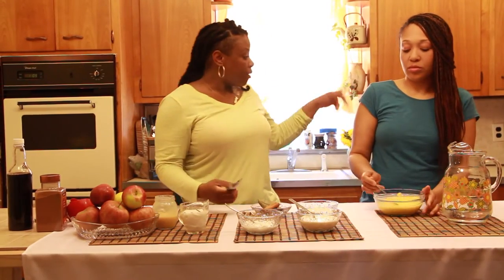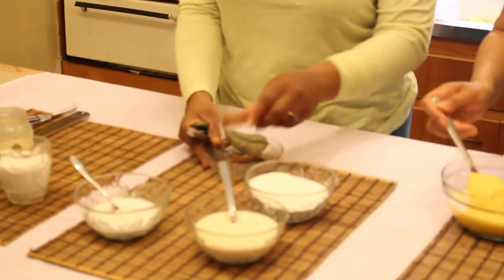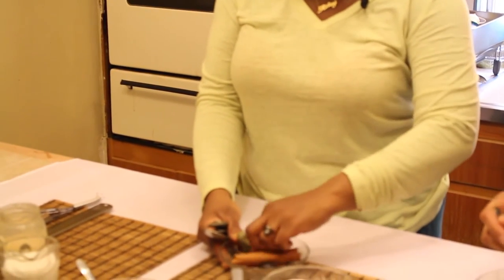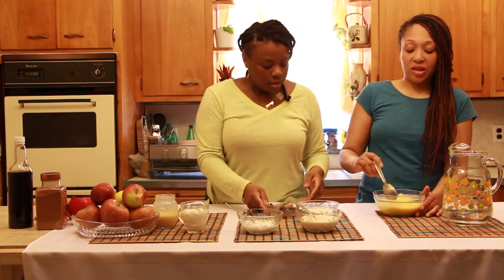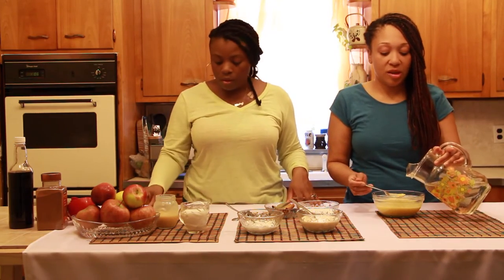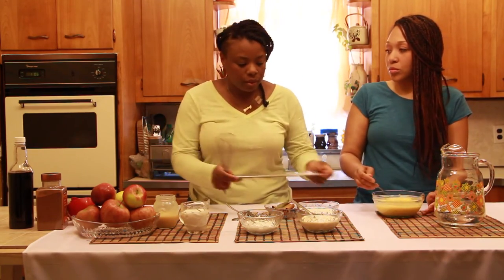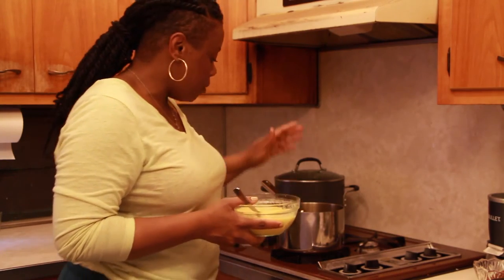In the pot of boiling water I have going beforehand, I've made like a spiced stock — seeping the ingredients in. I have hard spice, cinnamon, nutmeg before you crack the shell off, and two bay leaves in there. That flavors the water. Now I'm bringing my soaking cornmeal over to the boiling pot, and I have my hand whisk and microplane grater ready. I'm also going to grate some more nutmeg and spice into our cornmeal porridge.